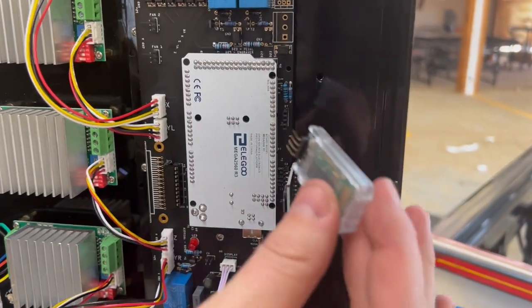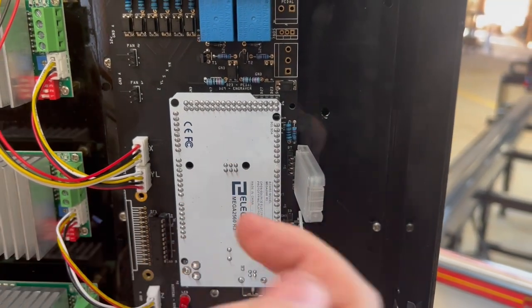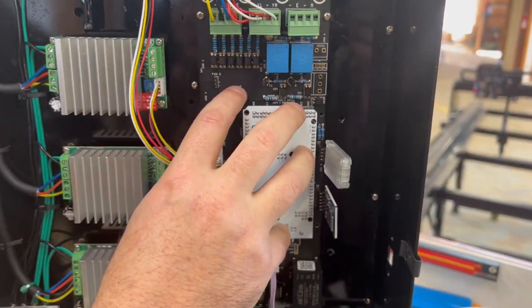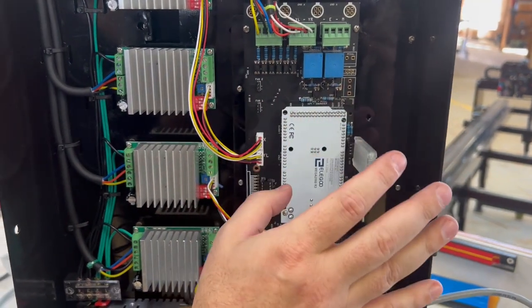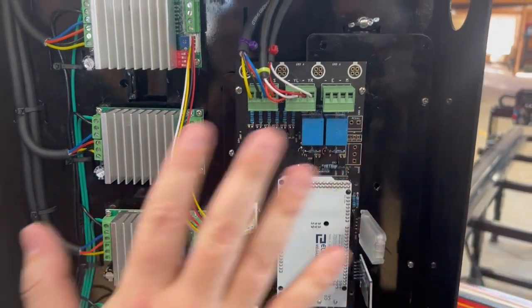Same thing, we're putting in our Bluetooth and it goes right here, and same thing points this way. This new board is capable of powering the new Bluetooth modules that we've been talking about that have awesome connectivity. So just keep that in mind. But that's pretty much it for everything.